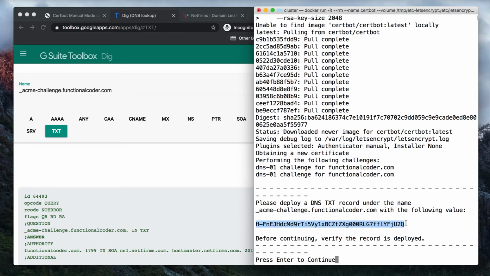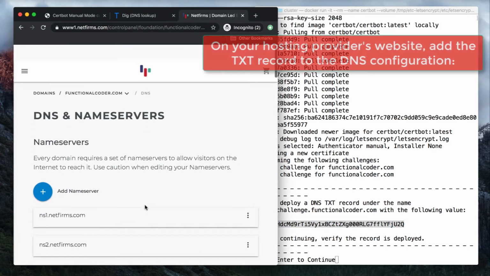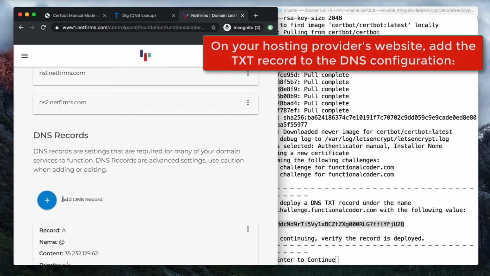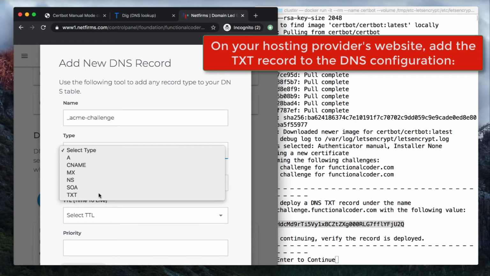And I go into my hosting provider, which is NetFirms. I have to add a DNS record. That's what I have to do. So the DNS record name is going to be ACME challenge, and the type is going to be TXT.